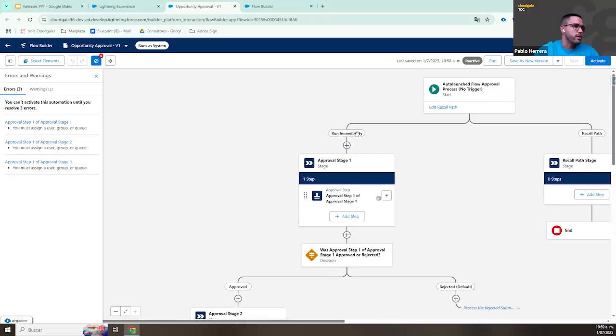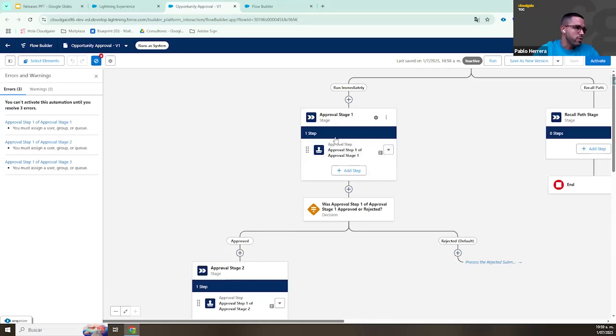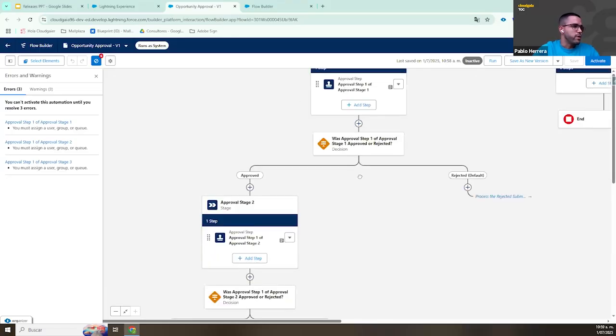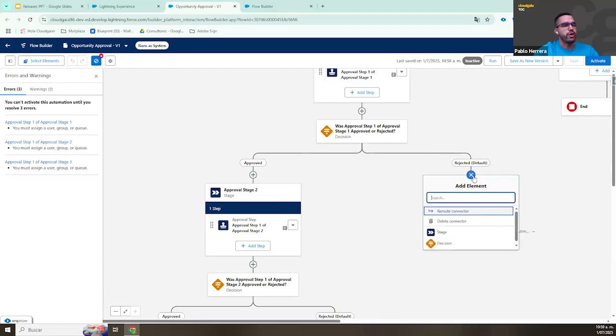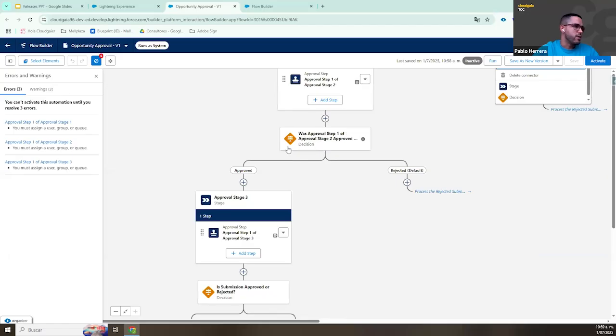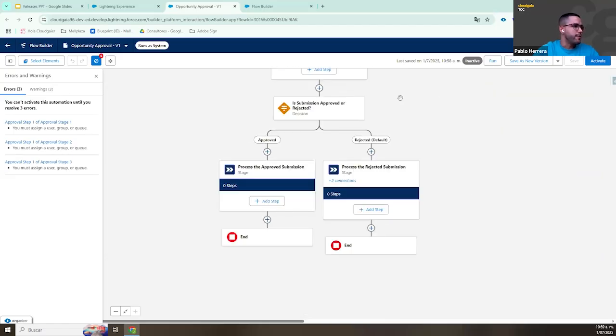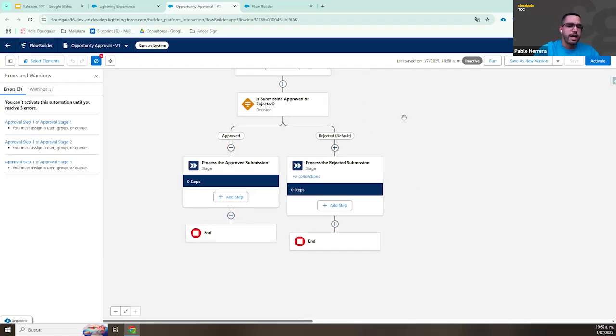Also, you're going to see each level of approval that you asked Salesforce to set up, which is the first approval stage. If it's approved, then you're going to have the next stage, or the rejected path, which of course you can configure with anything that you might want. Then the second stage, third stage, and the final steps, which are the final approval action and the final rejection action. So guys, we're good to go with flow approvals.